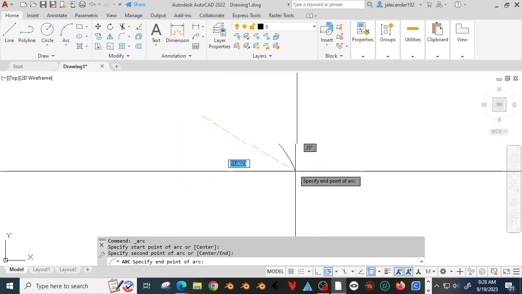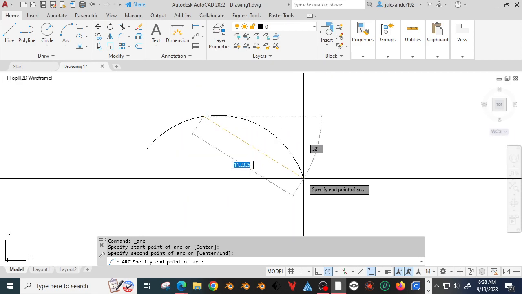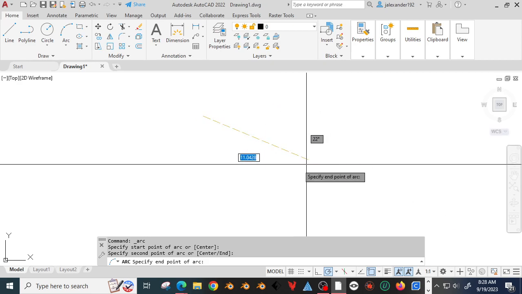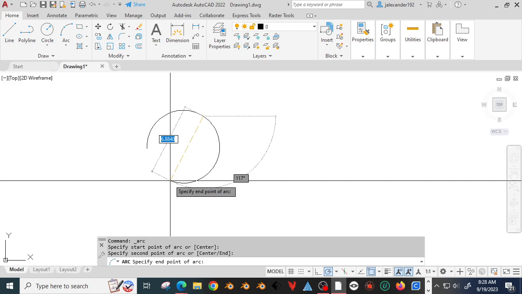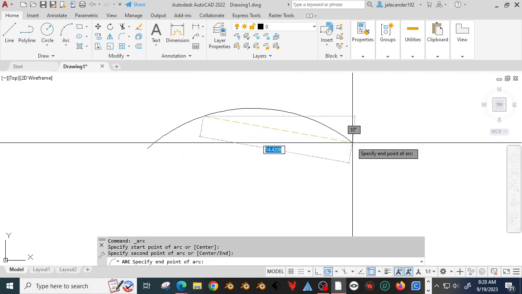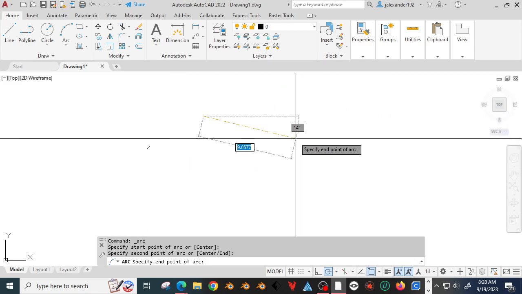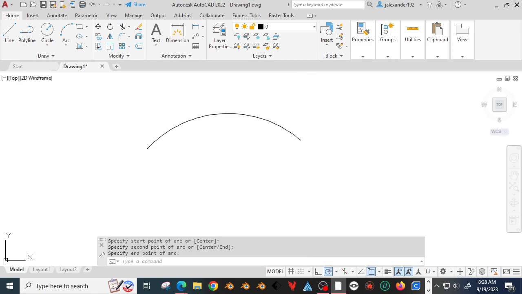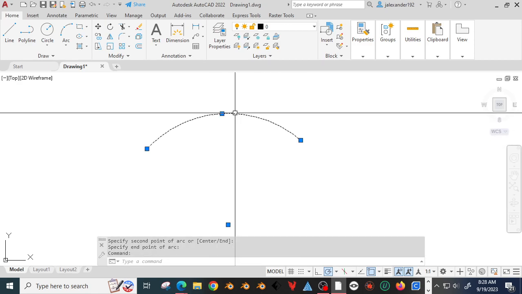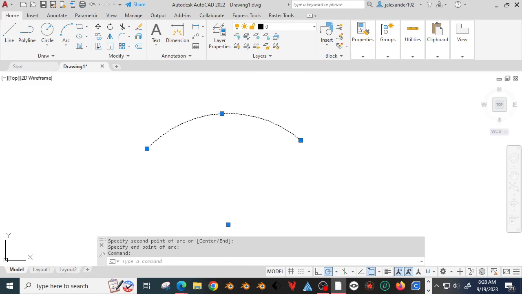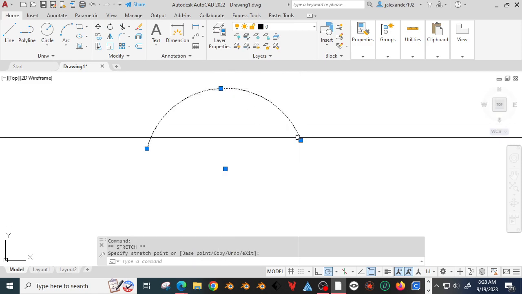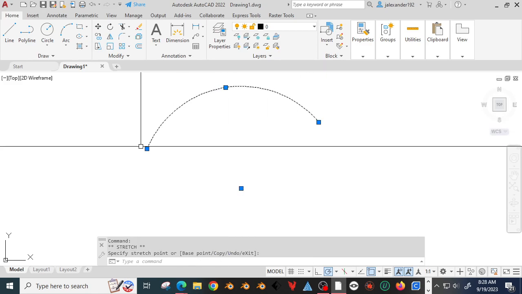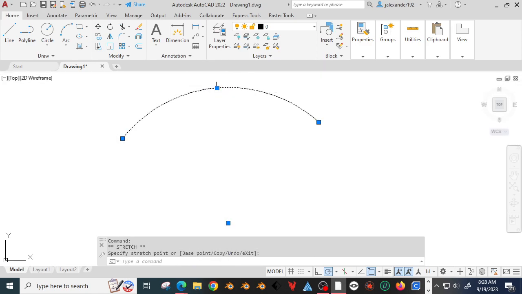And you can see once I do that, it's finally asking for the last point, but you can see what the preview would look like now. Depending on where I move that, it does different shapes. All right, so I'm just going to click, and now I have a basic arc. If I click on the arc, I can adjust the end point. I can adjust the center point.